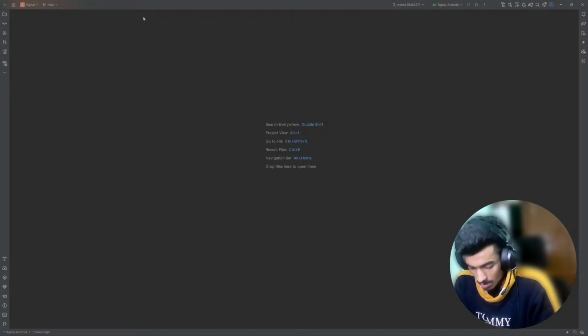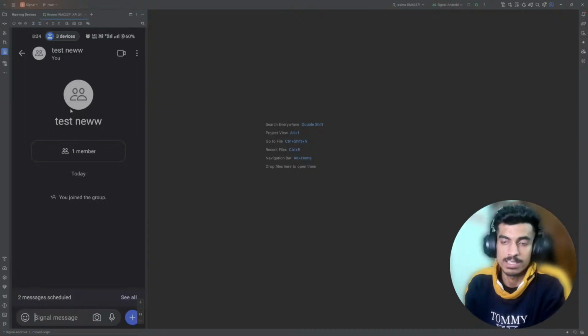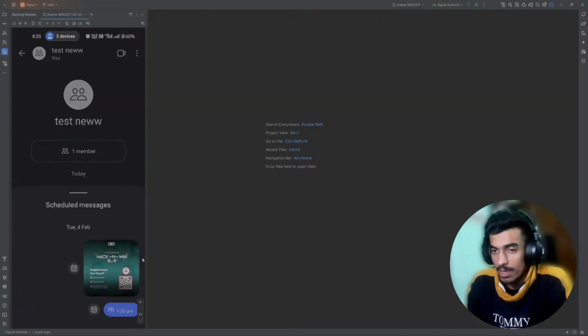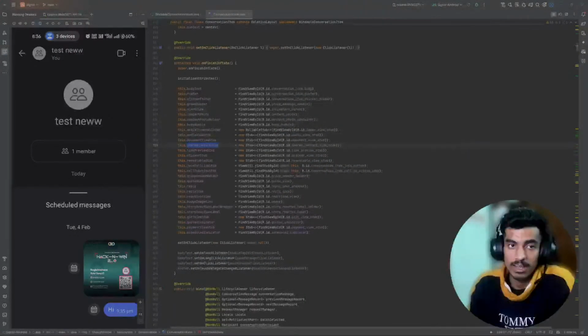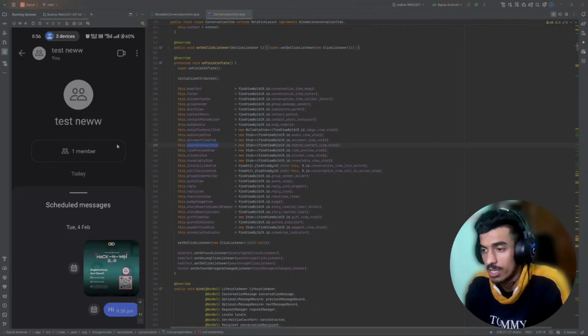Let me show you on the screen. Here you can see, if I am scheduling a message in a single conversation or maybe in a group, we will have this action bottom bar here, and then we will have this image view, or we can say image preview. Yesterday we checked in our code that all these are present in conversation item. So dynamically we can set the layout or the height and width for our views and customize it at runtime.